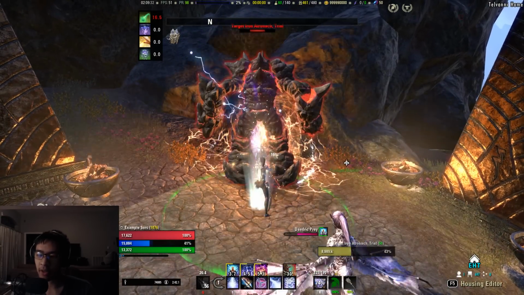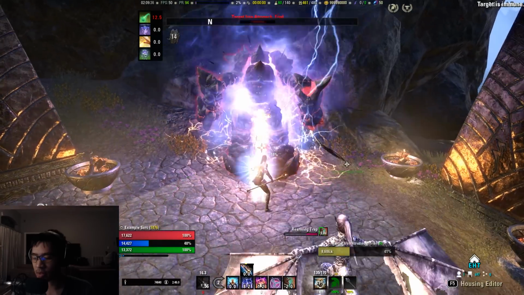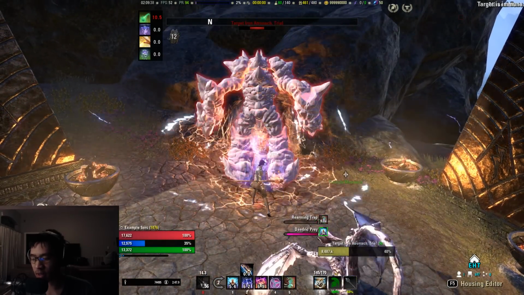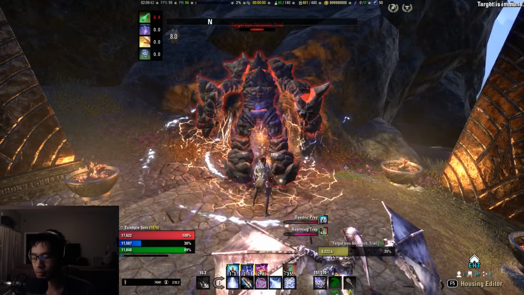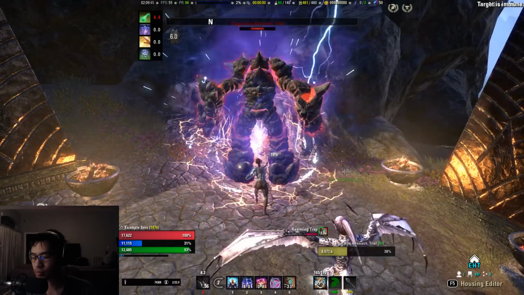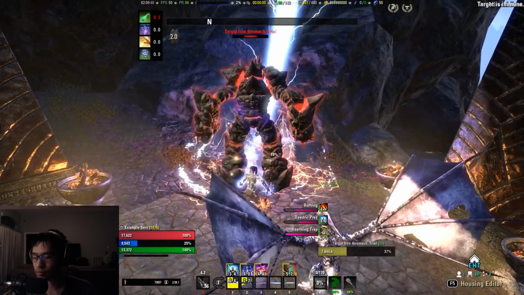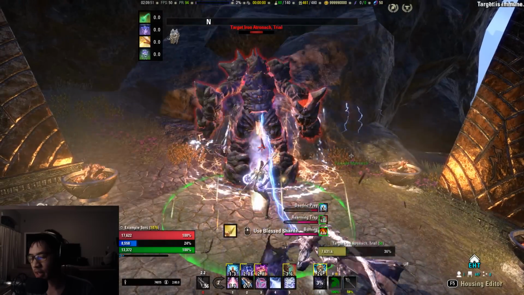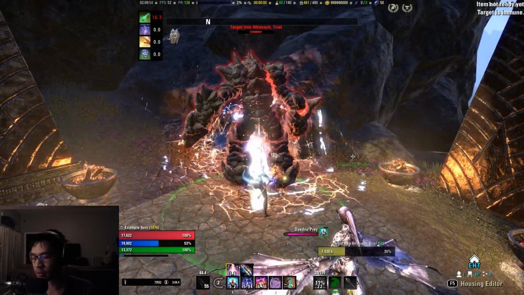That being said, though, there is an argument to be made for Liquid Lightning because you do get some additional sustain out of it because you're not casting it quite as often. Again, I like to use my Atronach pretty much as soon as I get it, but you don't have to do that.